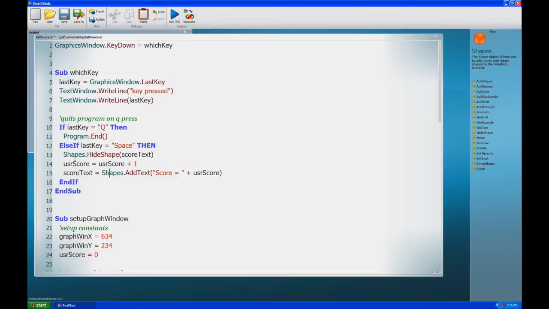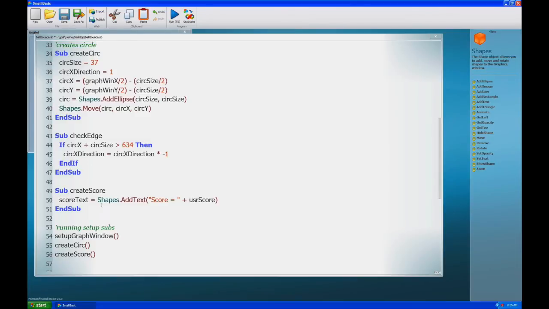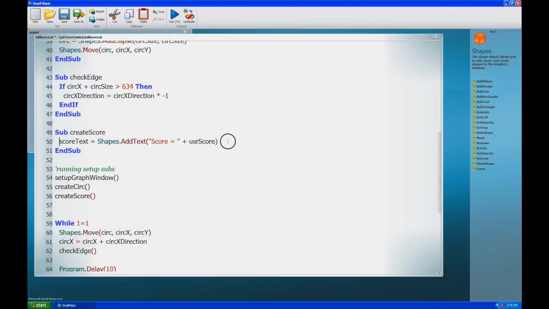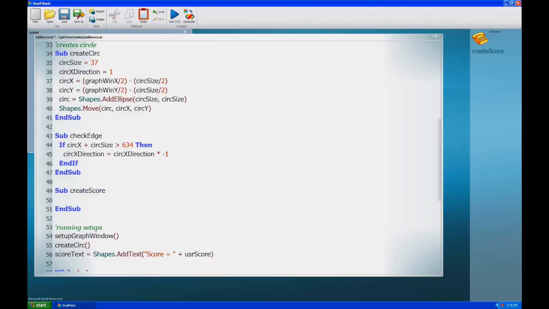Now you could argue that this could be its own sub saying increase the score. So how would I maybe refine this? We had our setup score sub, which didn't actually do very much. And it's actually just one line of code. So I'm going to suggest that we set up the score down here. We're now not just running subs, we're actually running a line of code. So I'm just going to say running setups, change my comment to keep it updated. And then rather than create score sub, which of course we no longer need to call down here because we're just doing the line of code separately, why don't we have add to score or increase score?